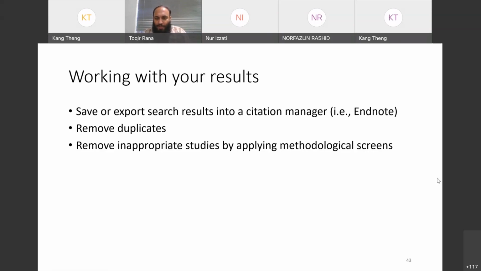Okay, so let me read out the question so the participants know what it is about. How to decide the date range for publication, for example between 2010 and 2021, if you search in the middle of 2021? Wouldn't the literature review paper become outdated, as we are nearly at the end of the year?